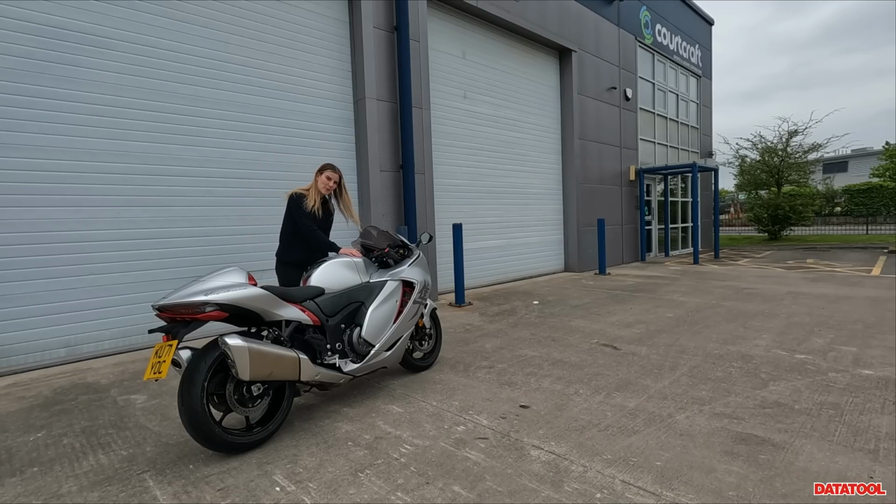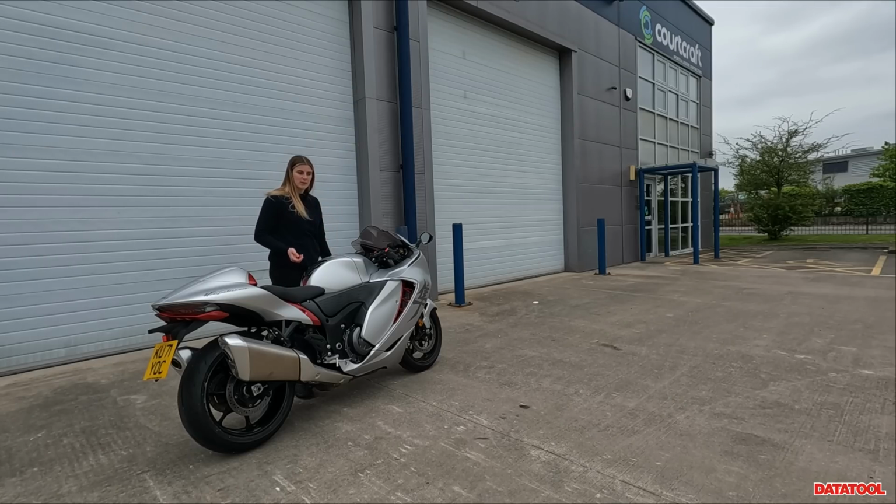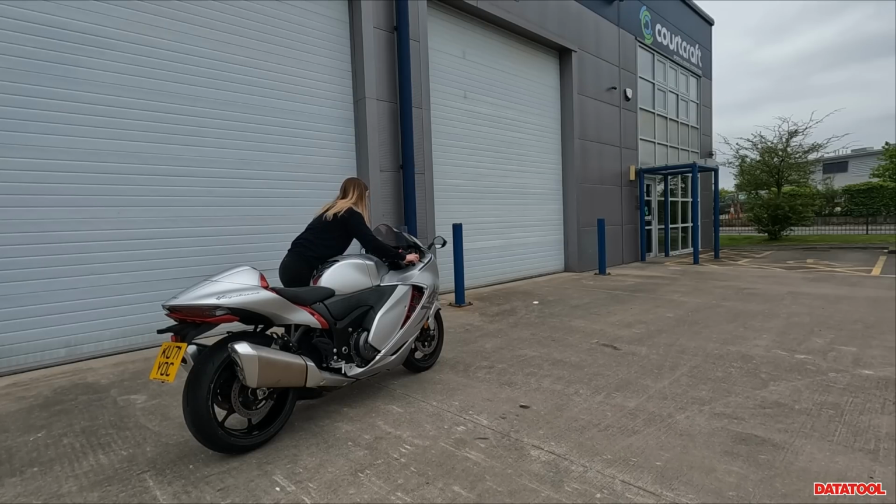Now I pushed it out of my garage this morning and I thought, whew, this does feel like the heaviest bike that I've pushed. And it's really strange because obviously I've ridden the Rocket 3 and pushed that in and out of the garage, which actually weighs a fair bit more than this. But just for pushing around, I don't know whether it's the weight distribution or whatnot, but yeah, it feels kind of heavy to me. So I'll get it off the stand, stand up.